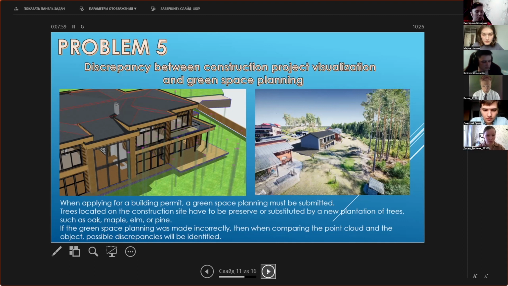When applying for a building permit, a green space plan must be submitted. Trees located on the construction site have to be preserved or substituted by a new plantation of trees, such as oak, maple, elm, or pine.